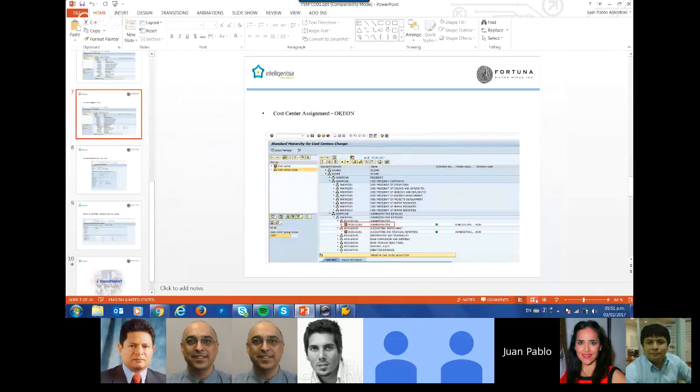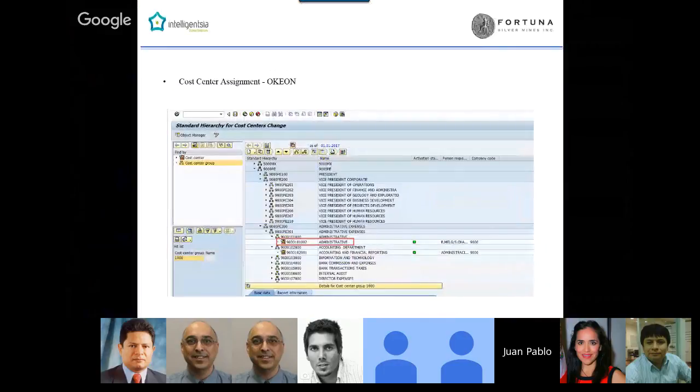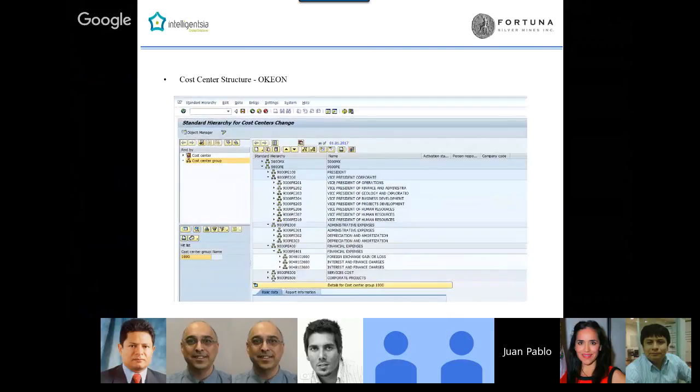Then if we go back to the PowerPoint, we will start to see cost centers. For cost centers, we have a cost center structure. I included there in the PowerPoint the transaction OKEON. This transaction allows you to generate a hierarchy structure to group your cost centers.